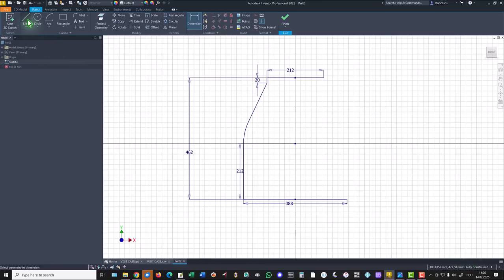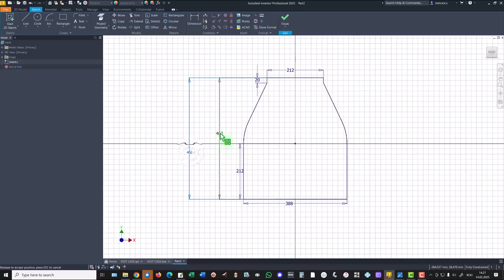We draw a line between these 2 points and we apply mirror of all these 4 entities about this line or this axis. It is construction. Again, fully constrained sketch, of course.